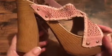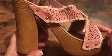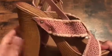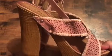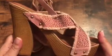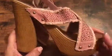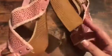I always found that it was so much more comfortable to walk in a chunky heel than to walk in a thin heel. And that's just my opinion. I just felt more comfortable, and I felt like I had more stability with the chunkier heel. And honestly, I think they're just as sexy as a thin heel anyway. I mean, to me, they're really, really super cute, and I love them.